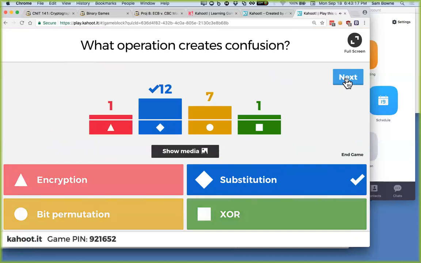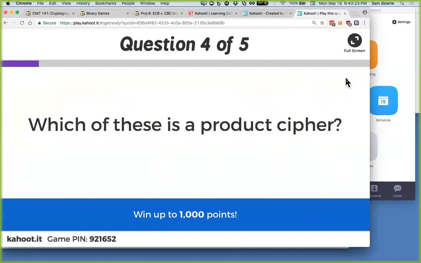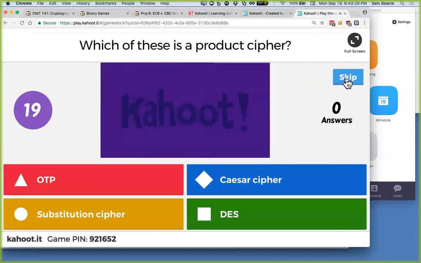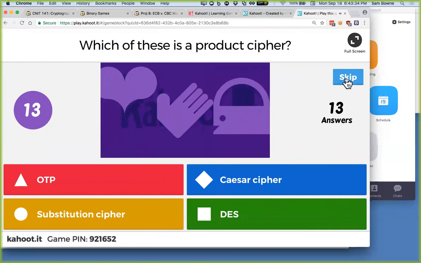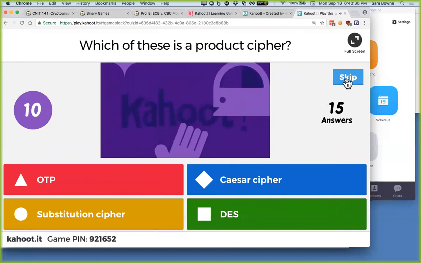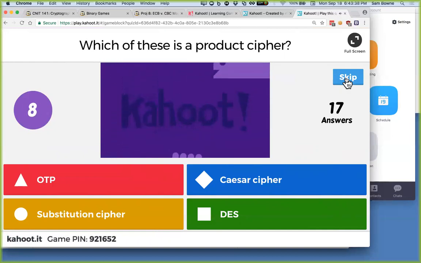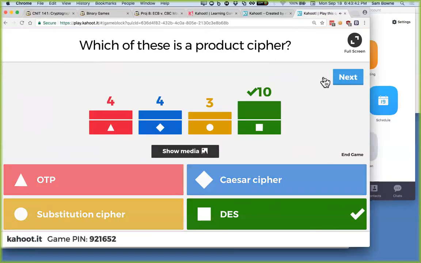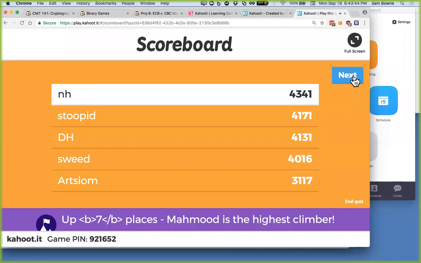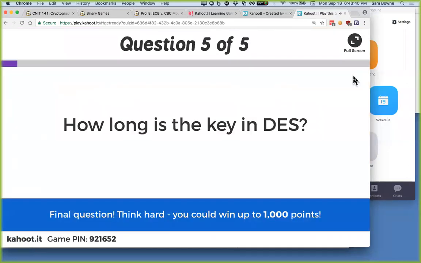Substituting characters with others makes it so the result is not obviously related to the key. All right, which of these is a product cipher? All right. Okay, DES is a product cipher. So is AES.